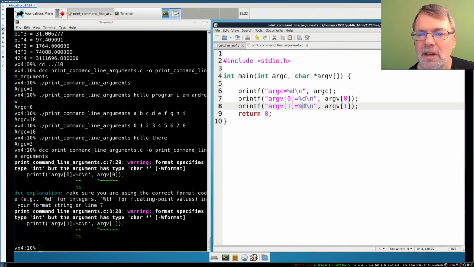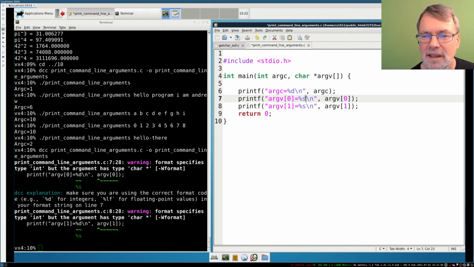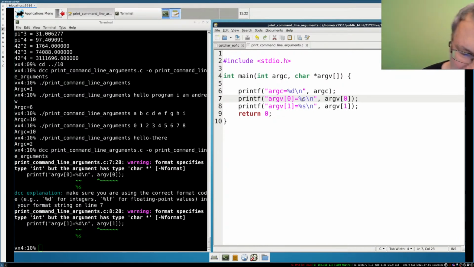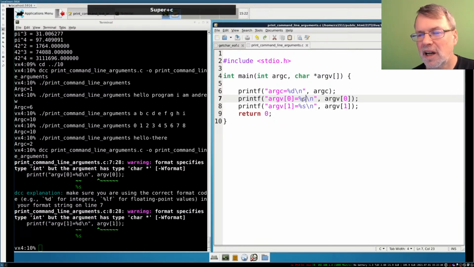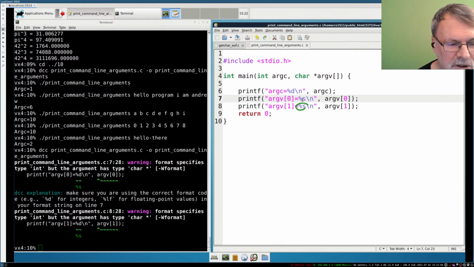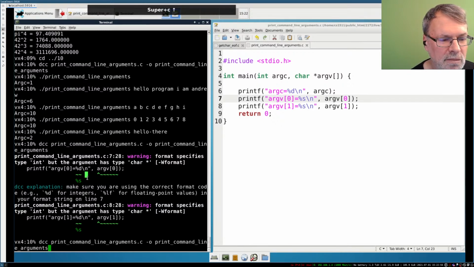So if I want to print out an array of char with its little 0 terminator, I can do that. And the command line arguments, yeah, we didn't mention that there. They're supplied in that 0 terminated way that C does strings. So command line arguments come in as an array of ASCII values with a little 0 terminator. So we can use %s to print them out. We could write our own code as well. You can try that as an experiment if you like. But that should compile.